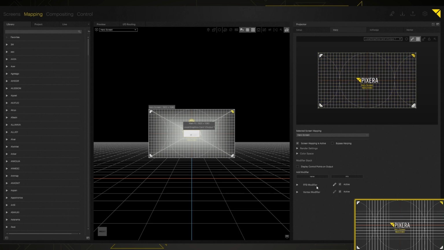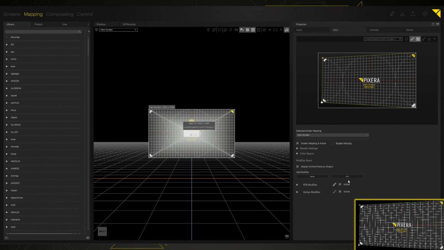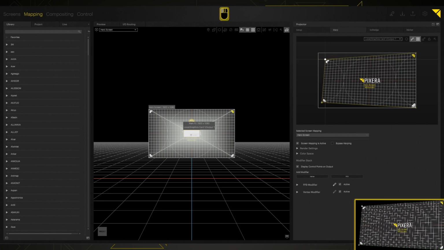If we're in FFD modifier edit mode, we can turn on this display control points on output, and then you'll see those yellow dots get displayed on your output, which may make it a little easier to select specific points when you're working. When we're trying to warp, we can grab each of these control points individually, and I can move them around to warp them.